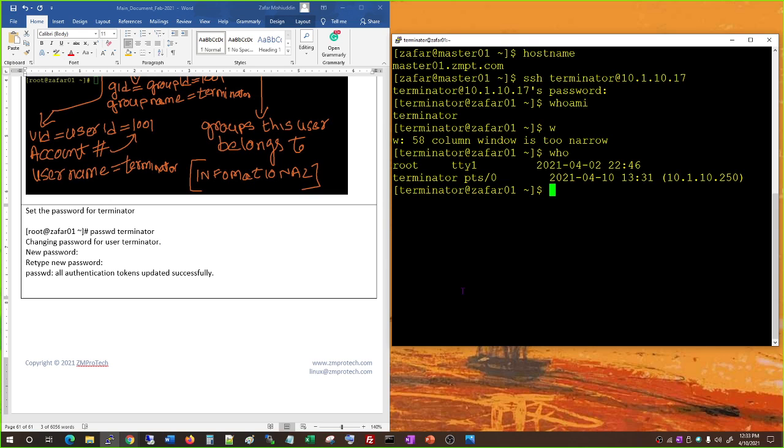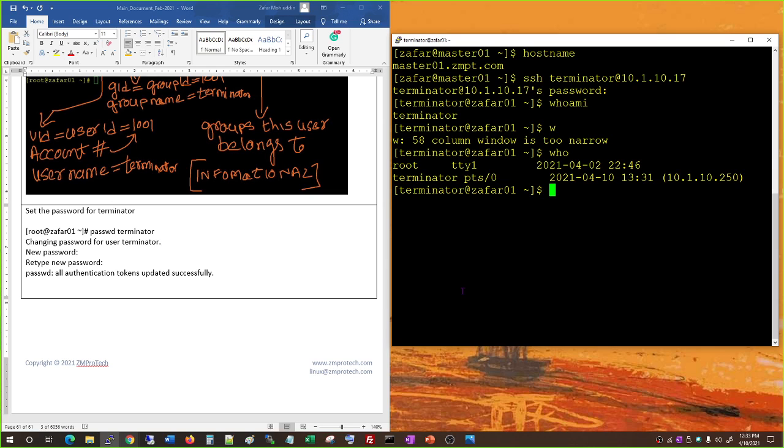Yeah, I did. The good method is, before you set the password, type ID and the name of the user. So here, type ID terminator. Make sure the ID is there on that server. When I type in the password Red Hat, it says bad password.